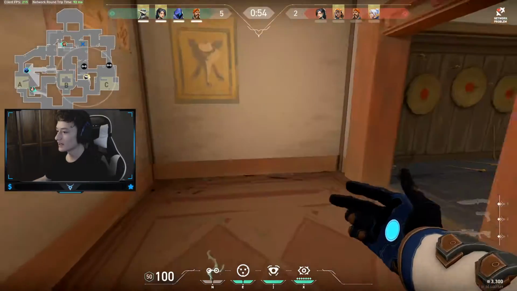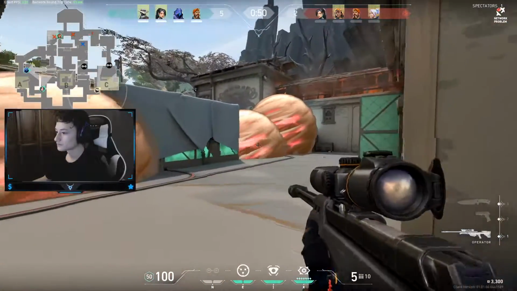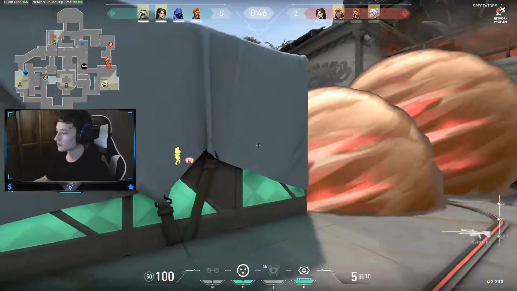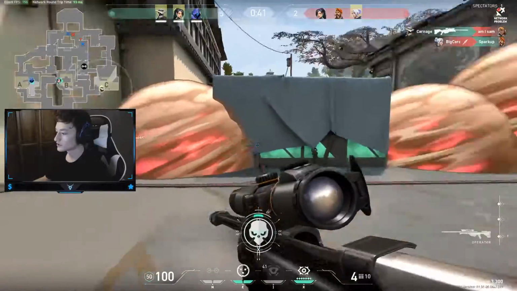So now what I'm going to do is I'm actually going to rotate onto C, smoke C, call it out to my team. Get a camera down so I can maybe get a little bit of info. Yep, lots heading C. Get one through the smoke there.